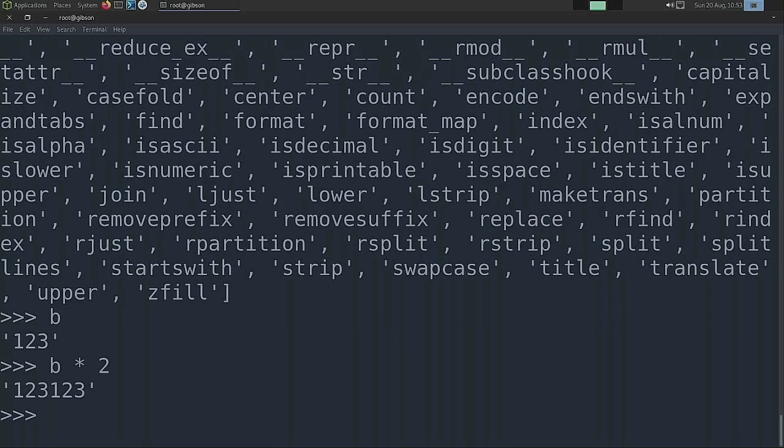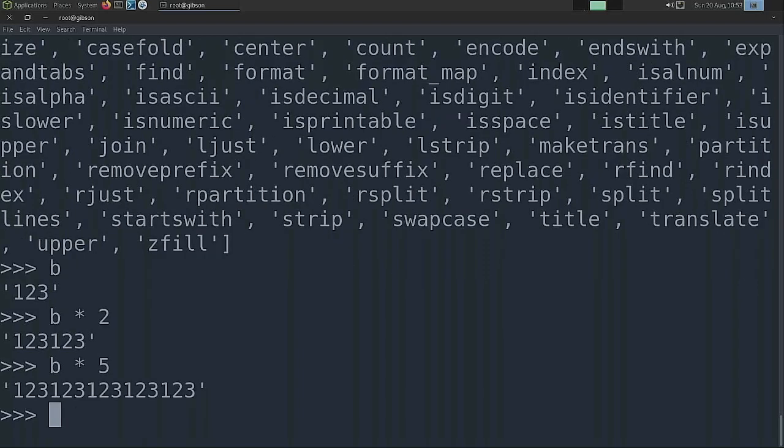It does something different. What it does is it takes the string and concatenates so many copies of it. So it literally multiplies that string. It's like you say, I've got 1 orange, I now have 2 oranges. Same sort of concept. I've got 1 string of 1, 2, 3. Now I've got 2 strings of 1, 2, 3. We'll multiply it by 5. I have 5 strings of 1, 2, 3 stuck together.